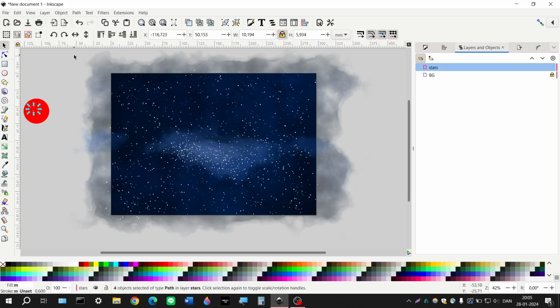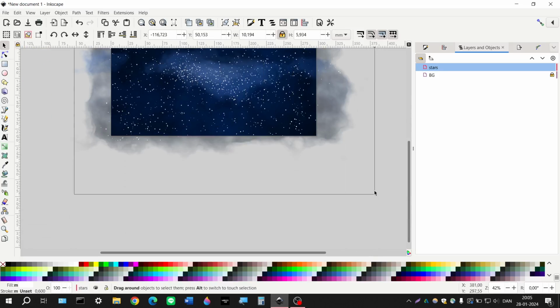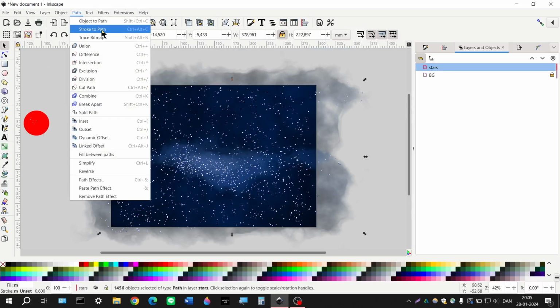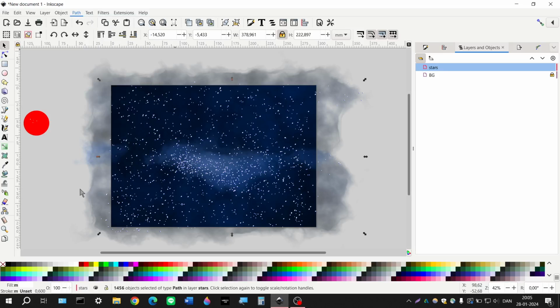So I can take all of these and I can unionize those. Union. And what that lets me do is manipulate the color, opacity, stuff like that, the way they would have been able to be manipulated if I had just made it into a single path from the start.